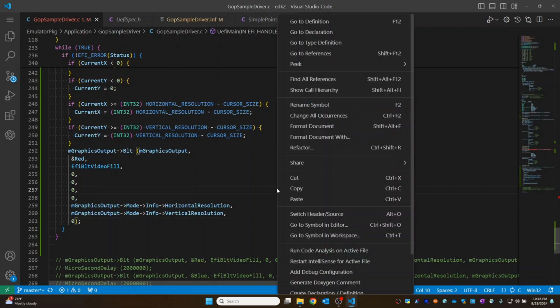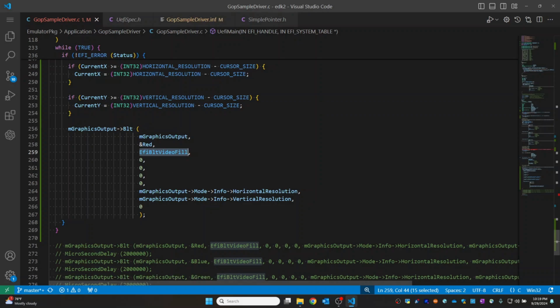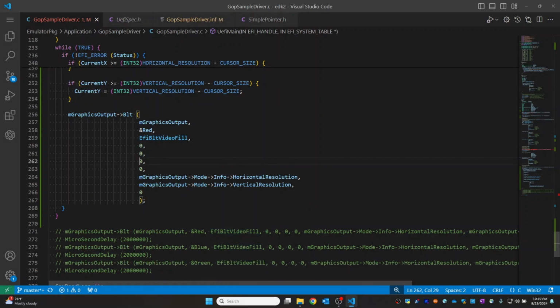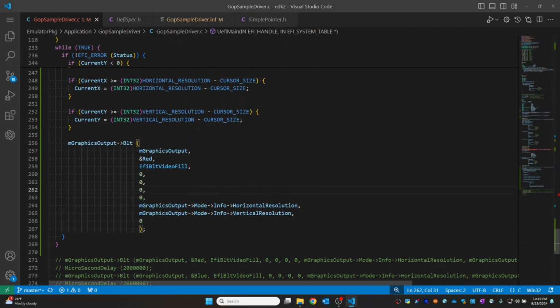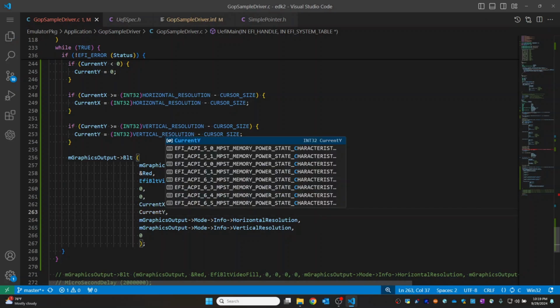Now I will do the format. We have this graphics output and we are going to fill the red color and we are doing the video fill, where this x and y is not needed. And then here instead of giving 0 0, we are going to give the x and y, which is x and this is y.